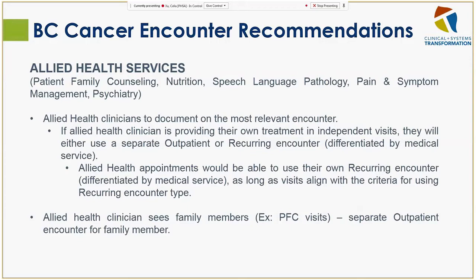If you still fit into the requirement, you can still use the recurring. The implication is more on the billing and the stats side. If you're supposed to create an encounter but you didn't, then you lose your credit for that service.